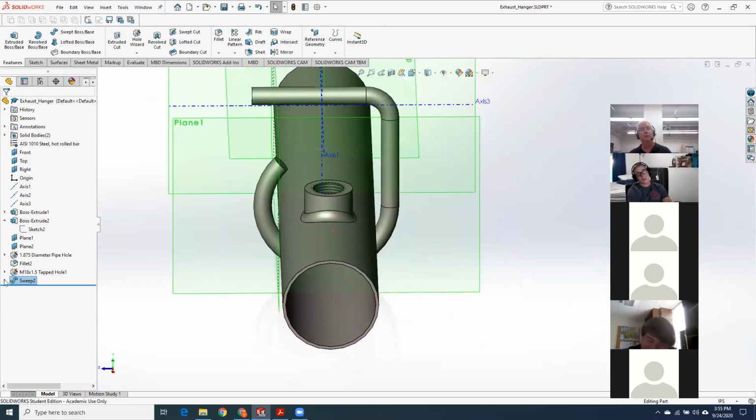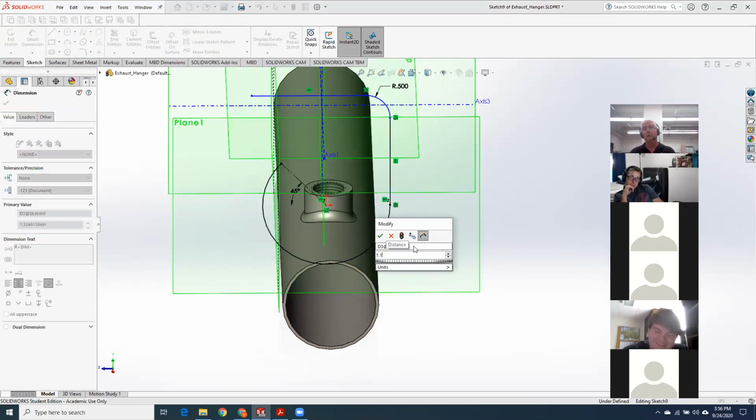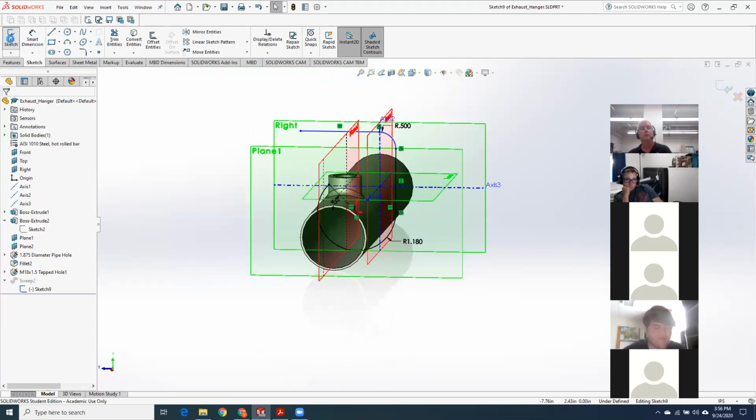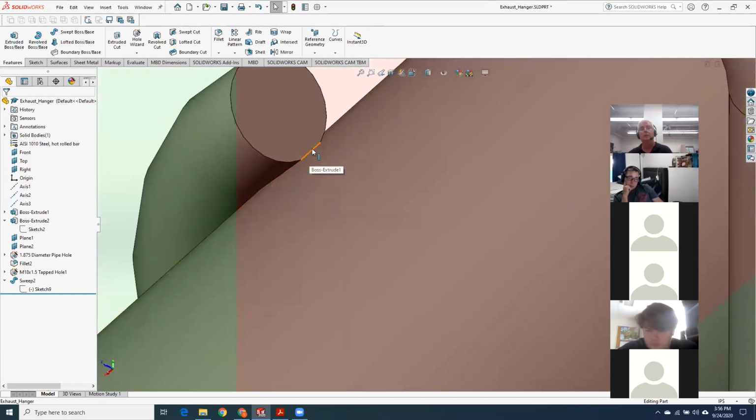So now if I go back into sketch 9 and I put in all the appropriate smart dimensions, it will bring that curve and this right down to where it should be. And it'll all join up. Yeah, so I think the big thing on sketch 9 was that one should have been 1.180. I saw a lot of people put 1.188, and that was causing things to not join up. And now when I come in, you can see it's got that little line right there, and it joined up.